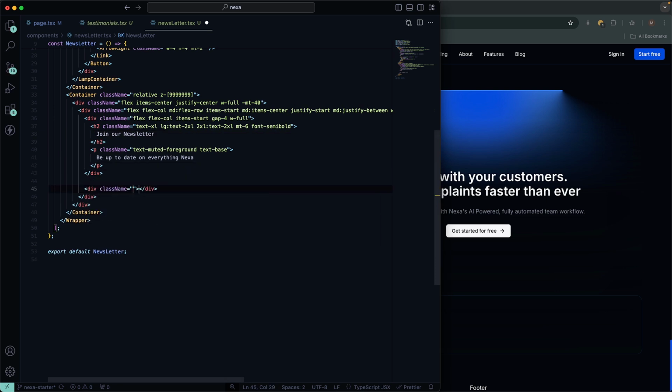So the next thing we want to do is ideally just set up a new container for something else. So I'm just going to say item starts.